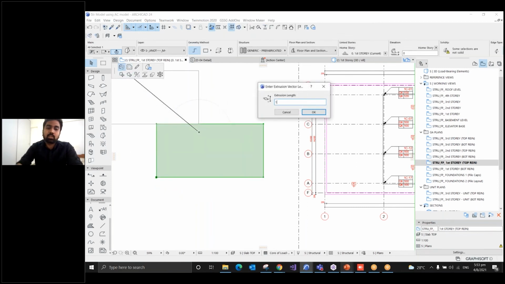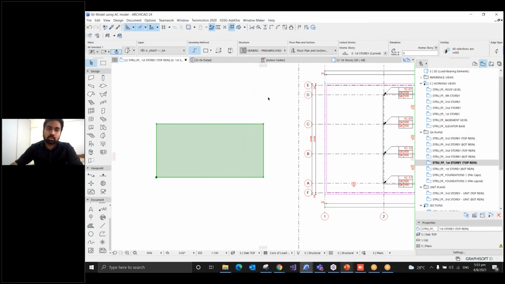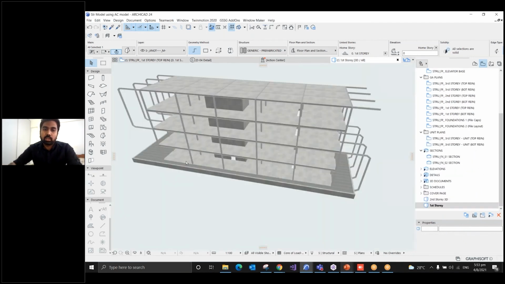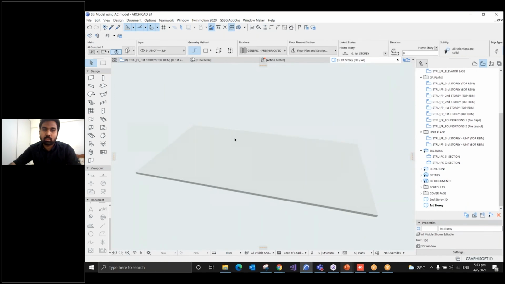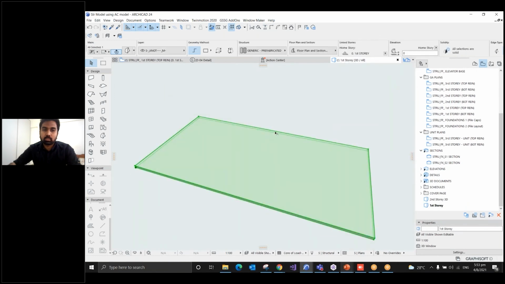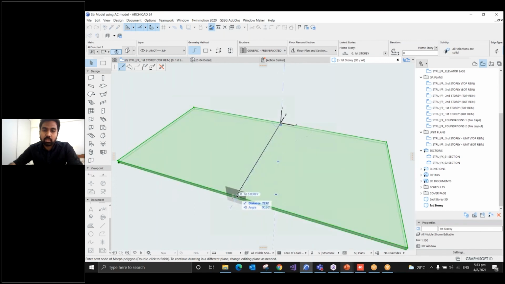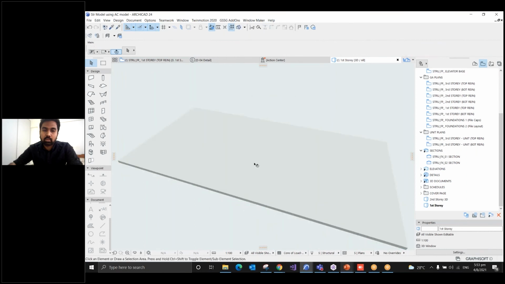So I'm giving a thickness of about 150 mm. And let me go to 3D. Using the pen option here, I can select the pen, and from where I want to have a drop, I can draw a line here to the other end. Okay.